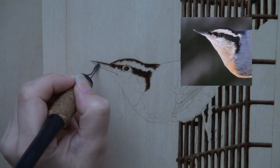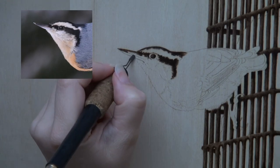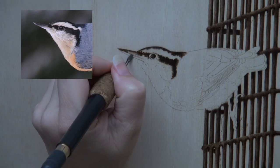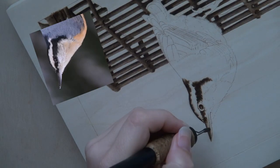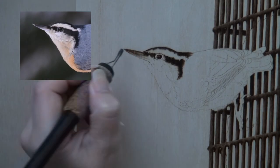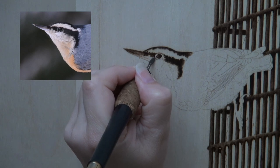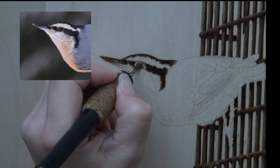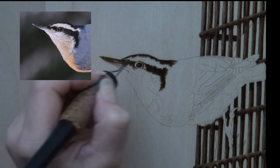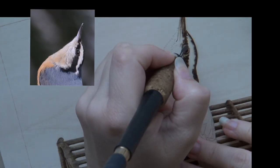Then extend the color to the halfway mark on the upper beak. Burn in the tip of the upper beak to a dark brown color. Burn in the rest of the upper beak to a medium tan color. Next burn a dark line between the upper and lower beaks. Shade the lower beak to a medium tan color. Use the shader to burn in the couple of dark lines below and to the front of the eye ring. Burn short pull-away strokes along the eye ring. Start the stroke on the outer edge of the ring and pull it towards the eye, but stop just before reaching the eye.